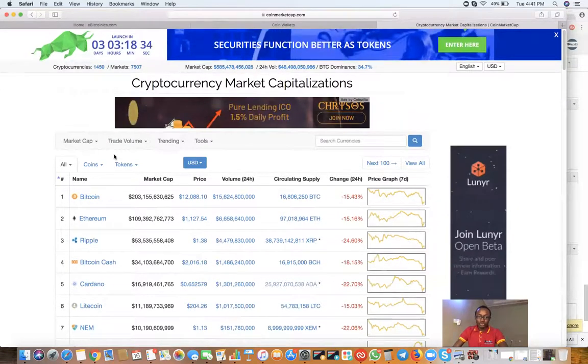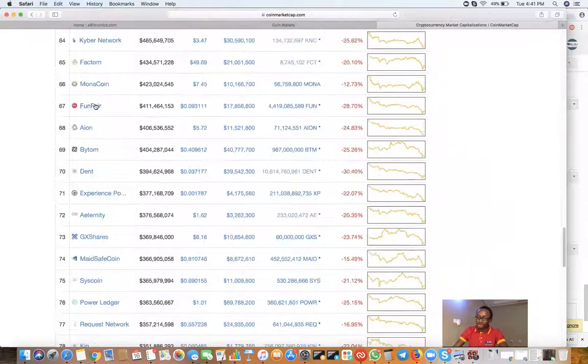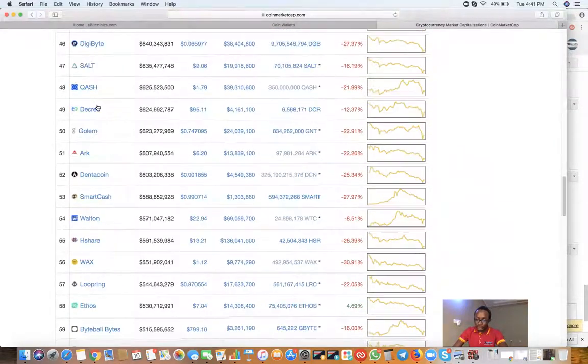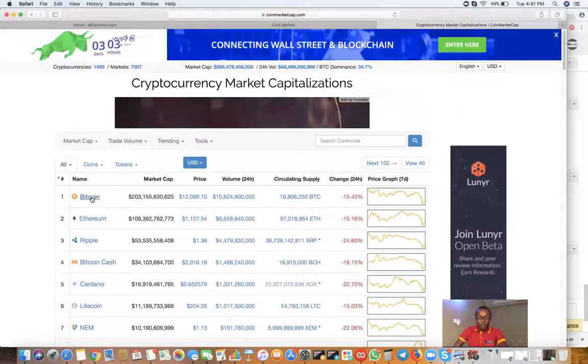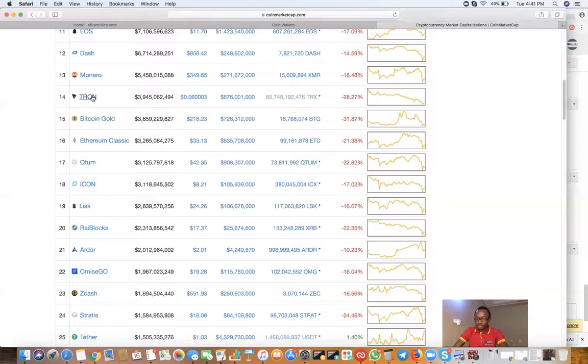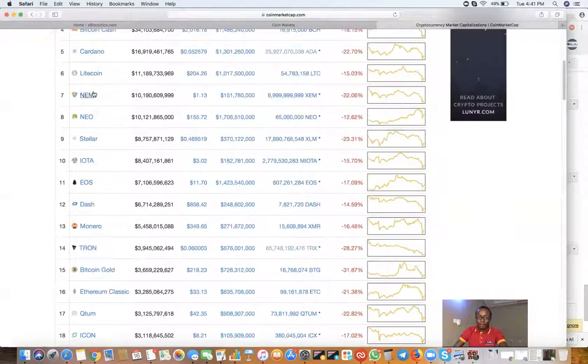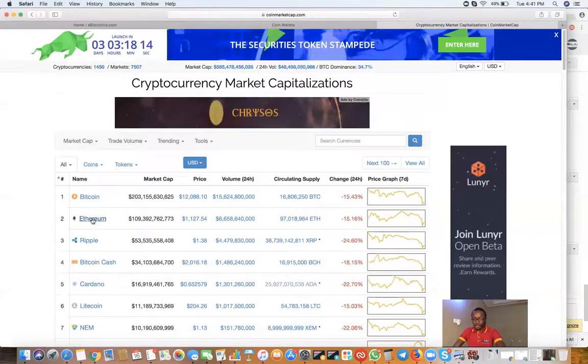But one thing you need to understand is any coin you see over here is its own chain. It is using a different chain. And so when you copy an address from Bitcoin and send it to a coin like Tron, basically you lose your funds. You have to make sure if it is Bitcoin, you are sending to a Bitcoin address. If it is Ethereum, you are sending to an Ethereum address.